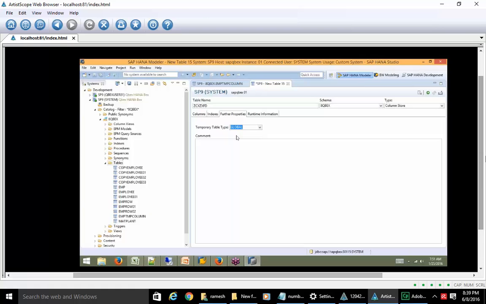Data exists only in the runtime session. It is more, can I say, more like an internal table. The definition of an internal table is also not global, but this is where the definition is global. You can use this when writing stored procedures when you want to store some temporary result. So what happens? Only during runtime of the procedure, the data is stored in the table. Once the procedure is out, when the session is closed, the data memory is freed again. There's no data stored in it. Okay?